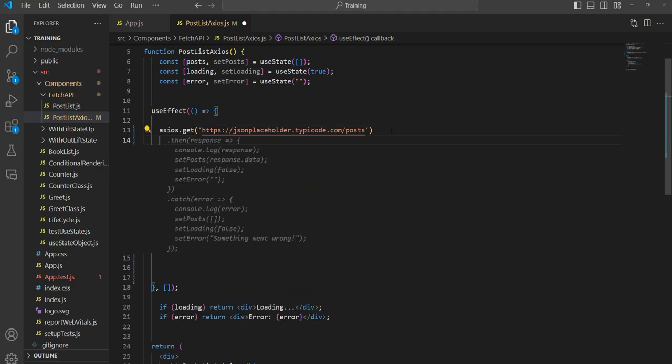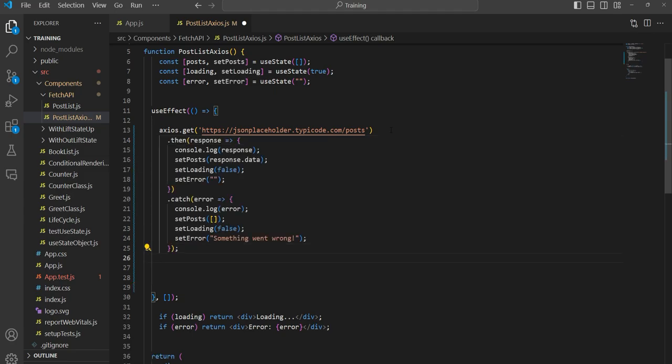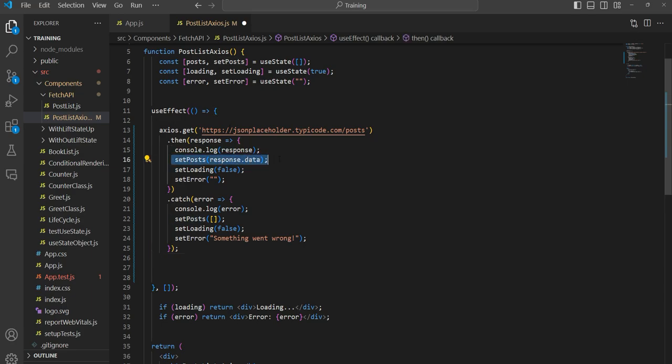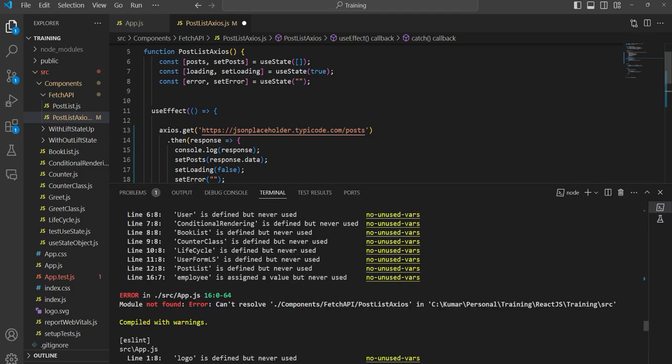Once we have the get request, as I said, we don't need two then statements, only one then statement is enough, because the response is automatically parsed via JSON parsing. Now we capture the then response and update the post and loading message, and at the same time if there is any error, we catch that error. In this case we don't have two then statements and I am not throwing the exception. Axios internally takes care of throwing the exception, capturing it and parsing the JSON response for us. So let's run our application.